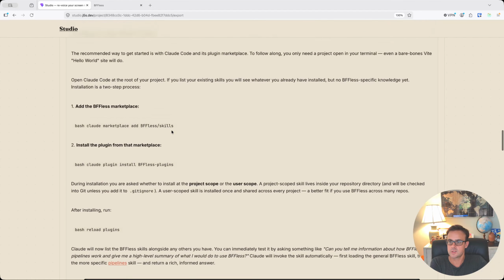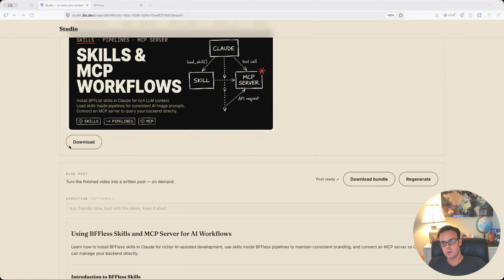Here is me going over the skills, using the skills on the pipeline. That's pretty cool. Watch me code, debugging the pipeline. That's another great photo. Let's change this one. All right, so we've added all that, we used the photos we wanted, and so now I'm going to download the bundle. And if we go and look at our files, we have this folder. It gave us a zip file. We have our post, and we have our images to go along with the post.